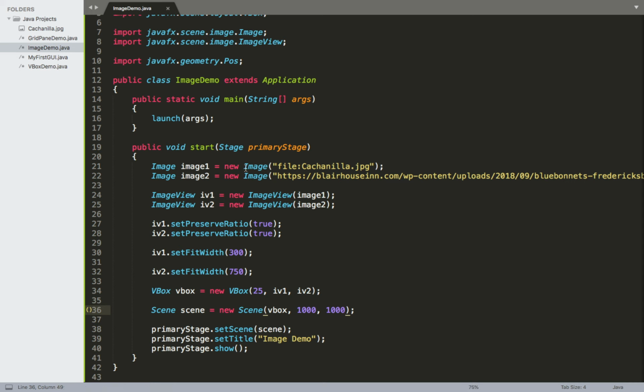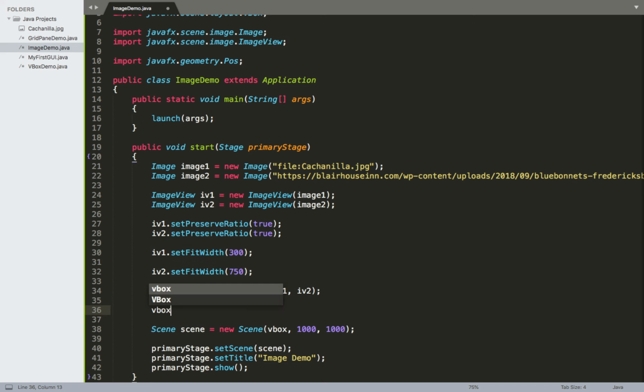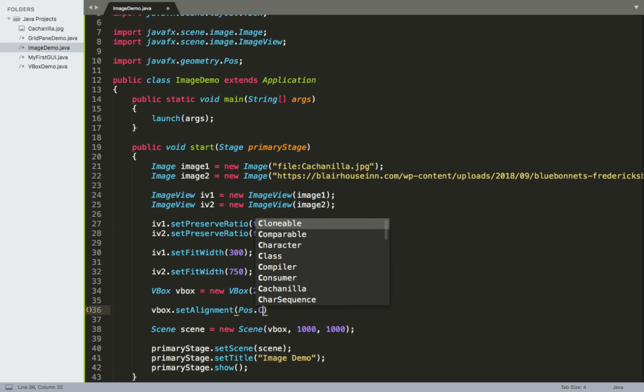And then finally, to make sure that they actually do have space around them and not simply have them be moved or kind of pushed into a single corner, I'm going to make use out of that Pos class that I had up there and go ahead and position this VBox at the center. So we'll go ahead and set the alignment for this VBox to be at the center.